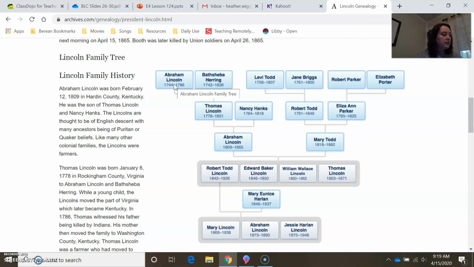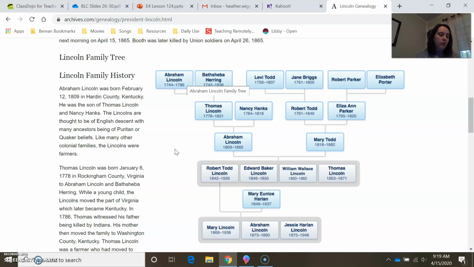Select a family tree that shows at least 4 generations, beginning with Abraham Lincoln's grandfather, who's also named Abraham Lincoln. The family tree will need to include the date of birth and date of death for each family member. And that's what we've got here. This is his grandfather, Abraham Lincoln, and we've got his birth and his death all the way down to him, and then forward a few more generations. So complete each statement using the information from Abraham Lincoln's family tree.